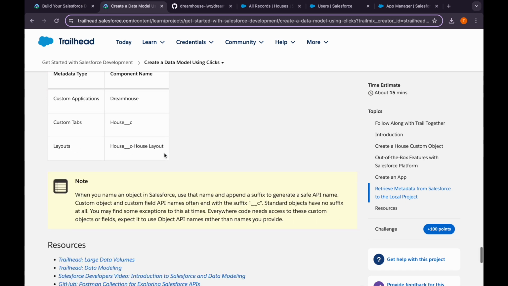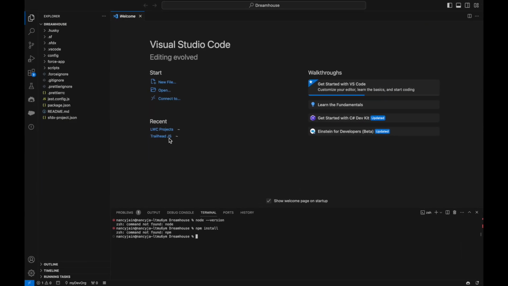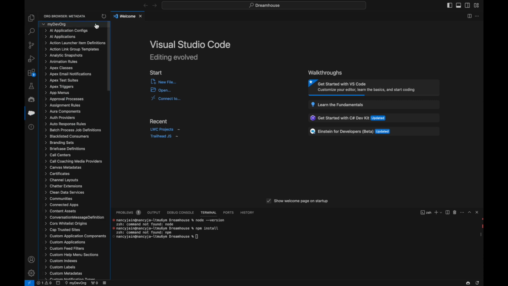So we can have our org's data in this VS Code. And how we can do that, this is the browser and it is linked to this. So we can refresh it and all the data which exists in our org is there.